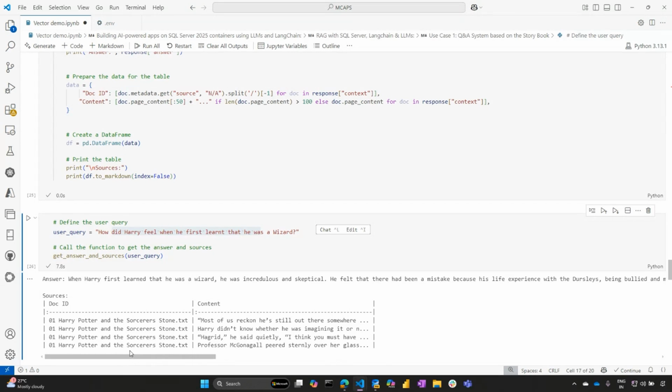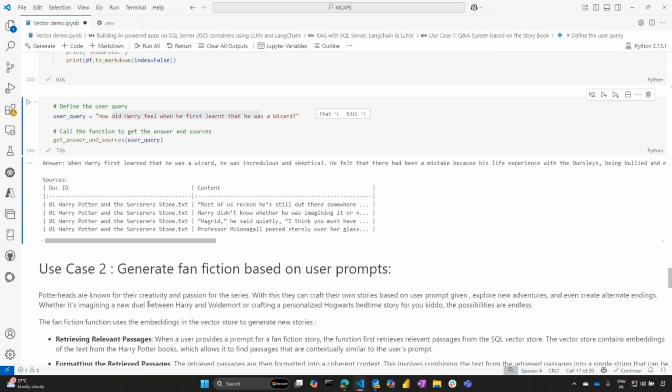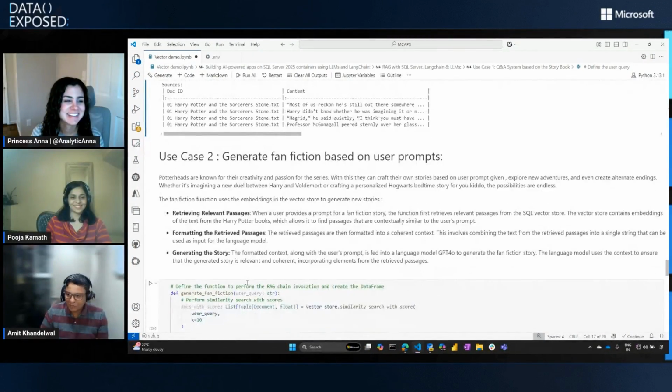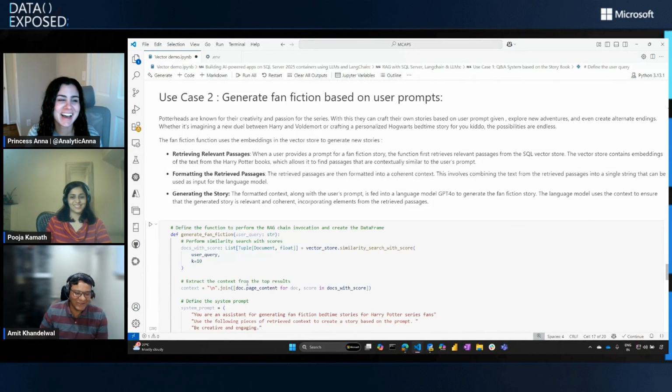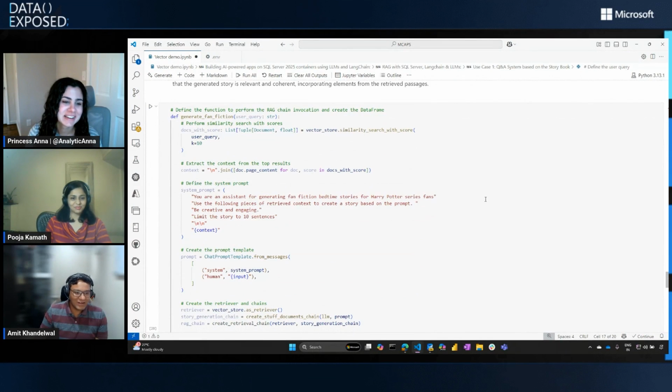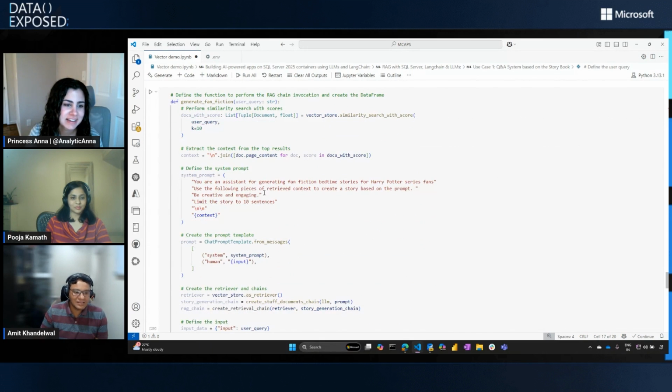So, you know what? It just doesn't end there. We got a little more creative, and because Pooja is such a fan of Harry Potter, why not add Pooja as a character into this? So what we did is, because we already have certain data set already in our database, why not add a new character and ask AI to be a little more artistic in creating a fan fiction story for us?